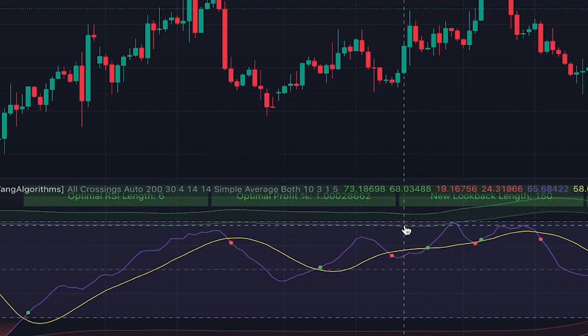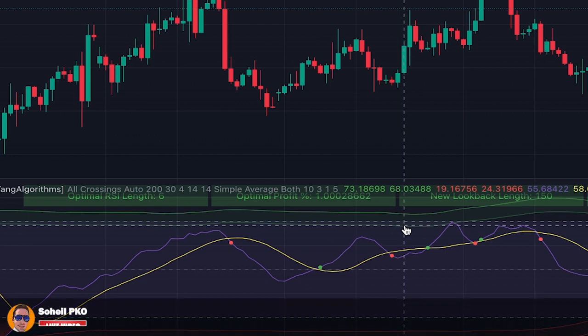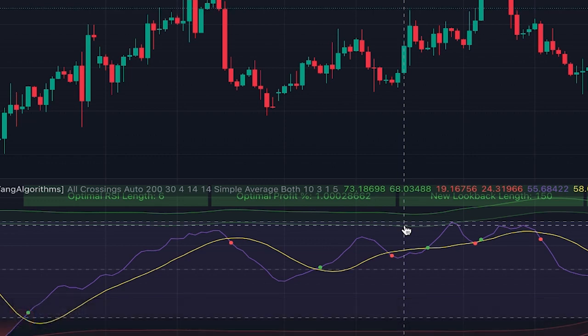Actually, this indicator tries to solve one of the main problems that traders always encounter, and that is finding the optimal value for RSI length. By default, RSI length is set at 14, and in different market conditions it may not work well, or you may use another length based on your trading strategy. For example, you have used 9 for RSI length, it worked well, but now you see that it's not working correctly. The reason is that the market condition is not always the same. The market is the most dynamic entity consisting of all the traders participating in the market, and their expectations constantly change, and that's the reason you need to always evaluate your strategy and indicators and adapt to the current condition of the market.